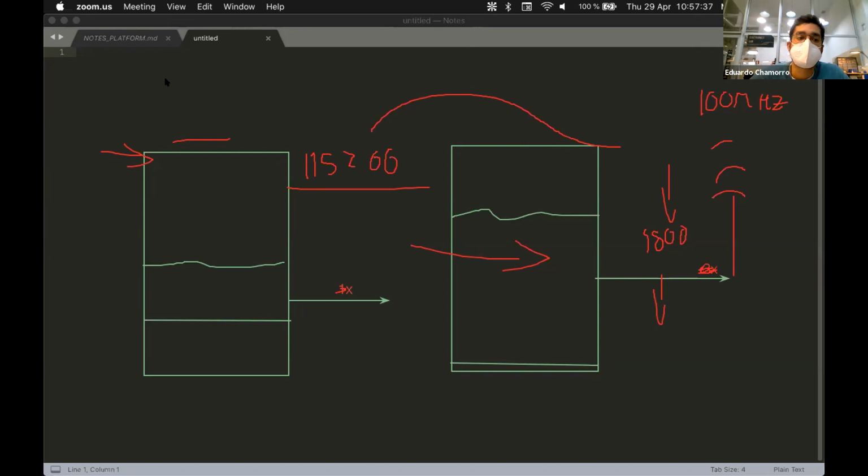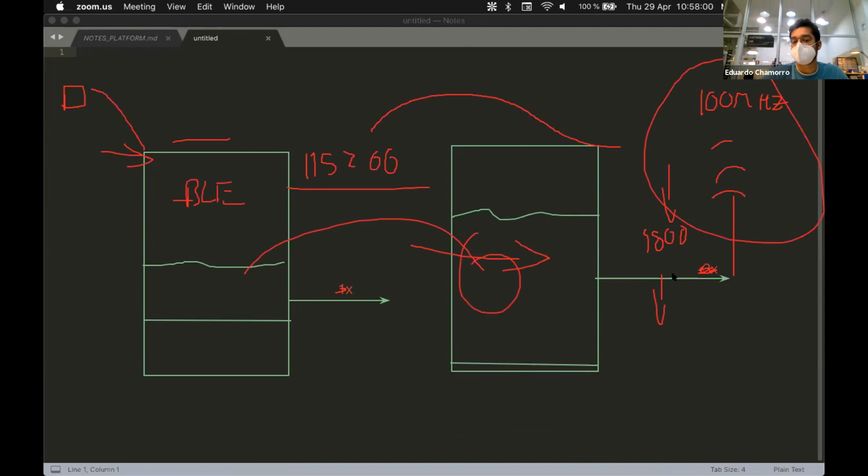This all happens when these devices are difficult to wire to a computer. So here, this guy could be a Bluetooth module. You can connect your computer wirelessly to a Bluetooth module or a Wi-Fi, and then Bluetooth talks to your controller, and your controller sends information with long-range radio really far away.